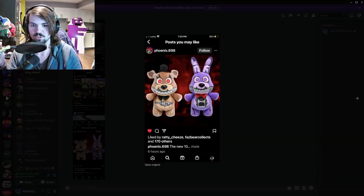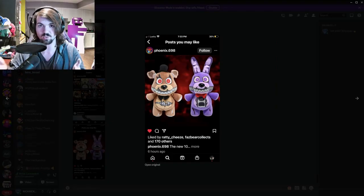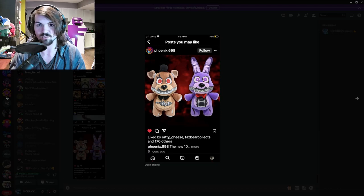For the second-to-last part of the merch news: we're getting these new 10-inch plushies from Funko. They are the Nightmare Bonnie and Nightmare Freddy designs. It's a new style they're trying, but I'm kind of into it. It's definitely not as good as the regular ones we've been getting, but it's good to see something new. Hopefully I see them at my local Hot Topic very soon.